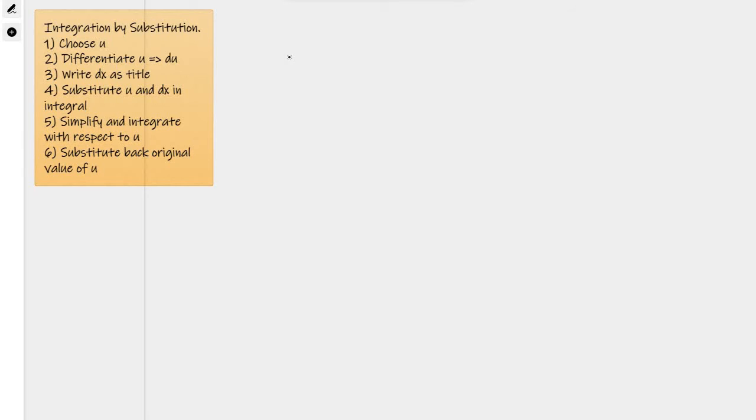Okay, in this part, we are going to discuss more examples of integration that involve trigo functions and also exponent functions. So let's start with the first example. Let's say I want to integrate 50x cos(5x squared plus 1) dx.